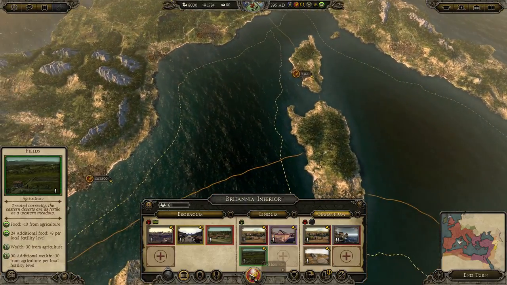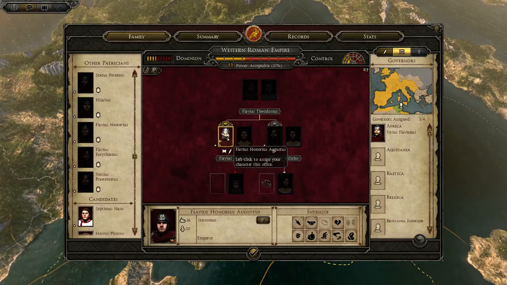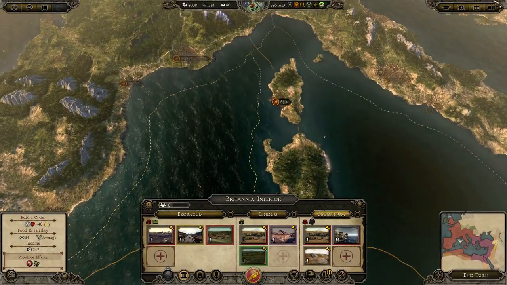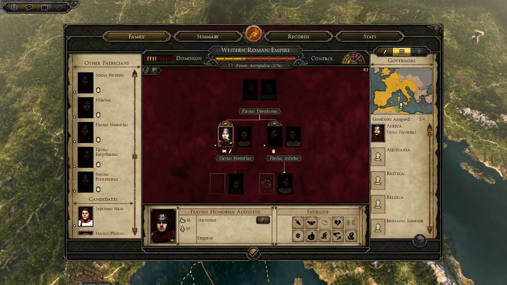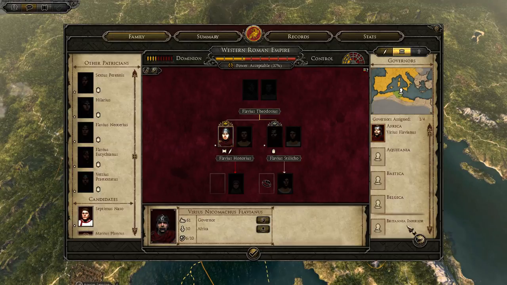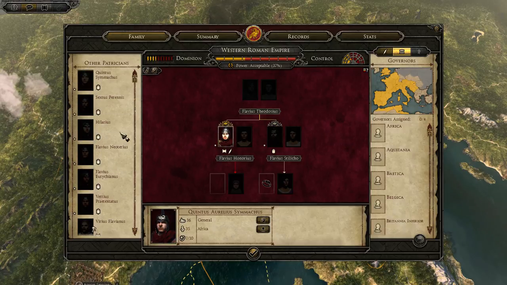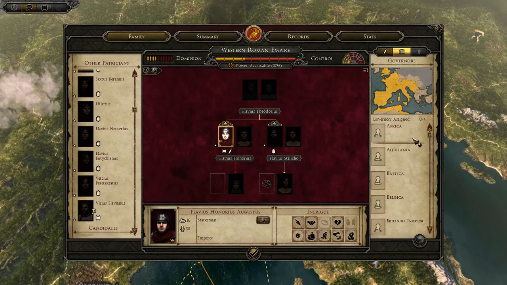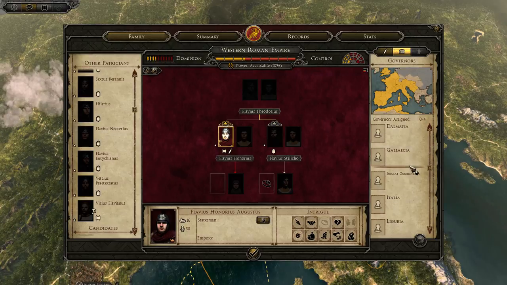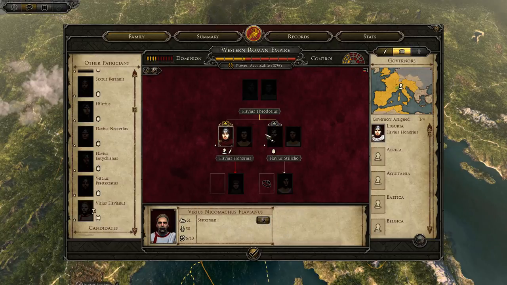So to start off, I'm going to open the family tree, and I'm going to assign my faction leader, Flavius Honorius Augustus, to my capital, which is, let's check, Mediolanum, which is Liguria. Let's kick him out. This guy, Liguria. Liguria. Super.